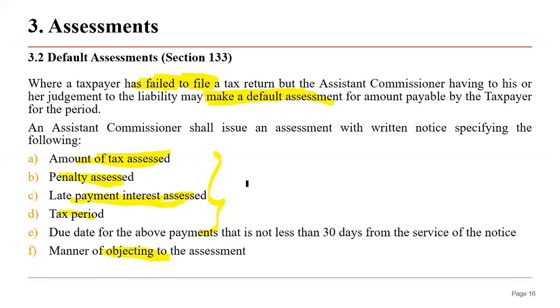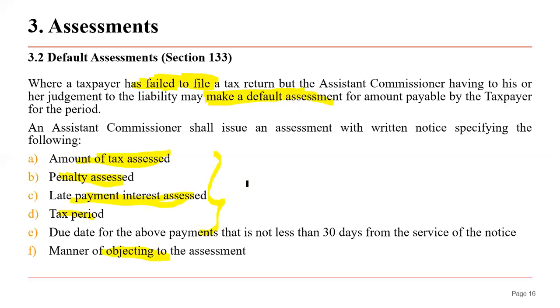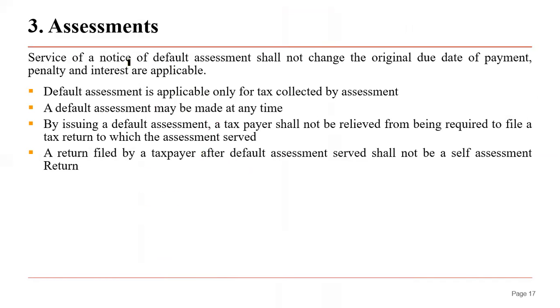The same thing, the default assessment. The service of notice of the default assessment shall not change the original due date; payment, penalty and interest are applicable. Default assessment is applicable only to tax collected by the assessment. See, the default assessment may be made at any time. They can make it anytime, because the taxpayer has not filed the return.